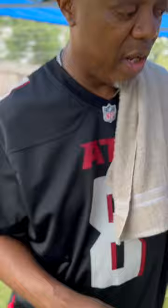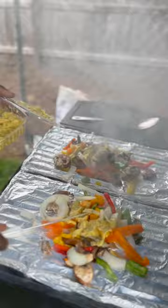Here we go. That's garlic butter. Man got more vegetables than meat. What are you going to do with all them damn vegetables? Don't worry about that. It do look good, though. That's what we saute down, baby boy. Cheddar, and that's school cheese, man. Get out of here. School cheese. Yeah, that's school cheese, bro.